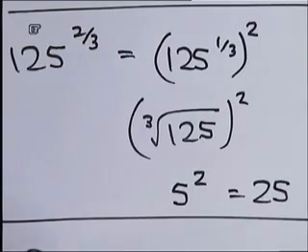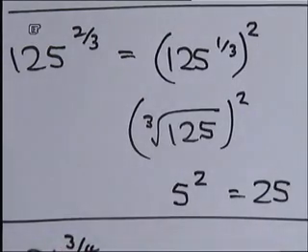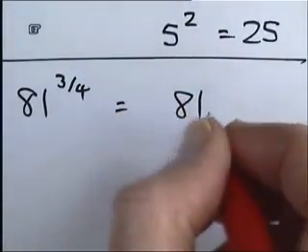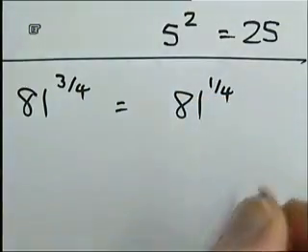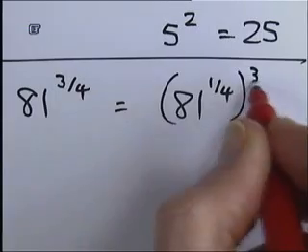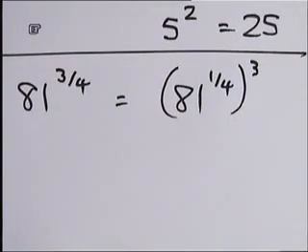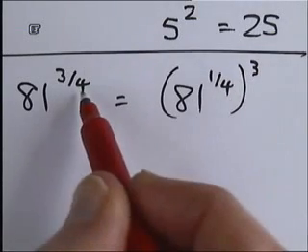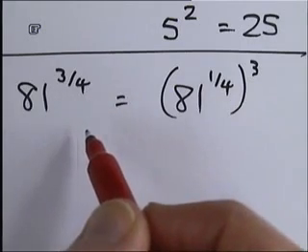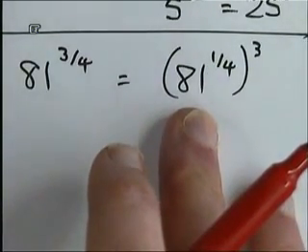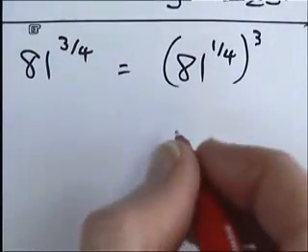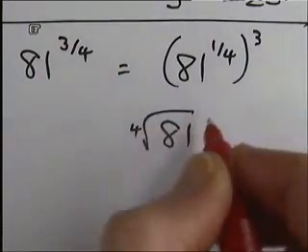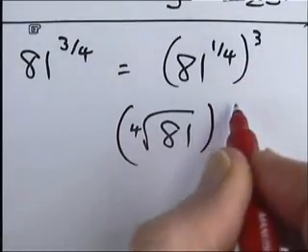So if I have a look at another one, I have a look at 81 to the power of 3/4. So the trick to use here is to rewrite it so it's 81 to the power of 1/4, and then that top number put outside a bracket as an extra power. Because the rules of indices say a power to a power, you times those together, and a quarter to the power of 3 is 3/4. So those are the same thing. Now, going through this video, we haven't yet come across what a power of a quarter means, but you're probably not going to be very surprised. It means the 4th root of 81. And then that has to be cubed. We mustn't forget about that 3.